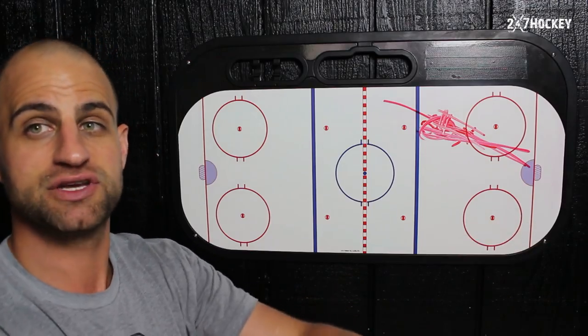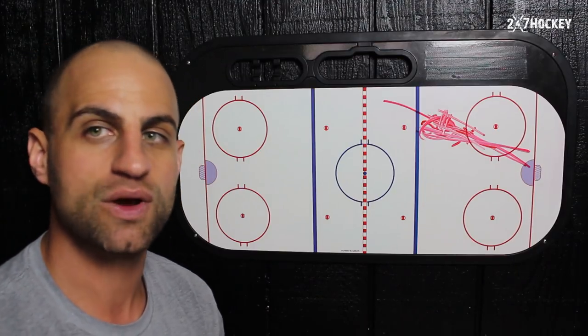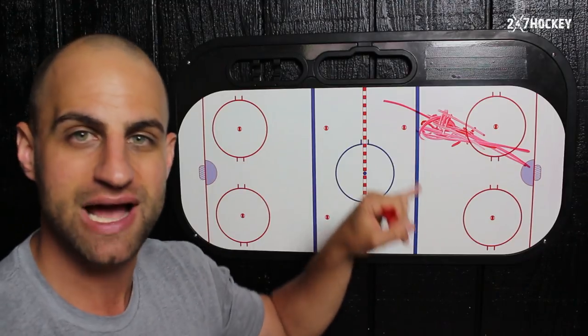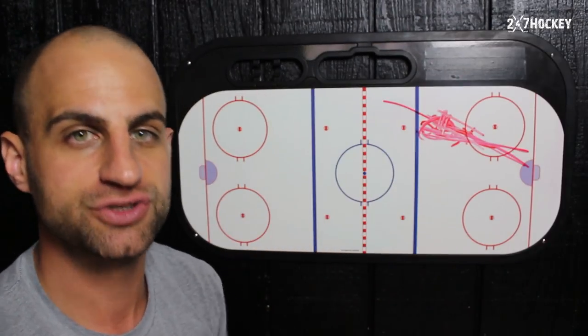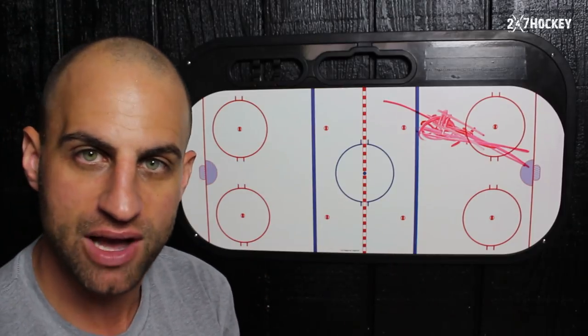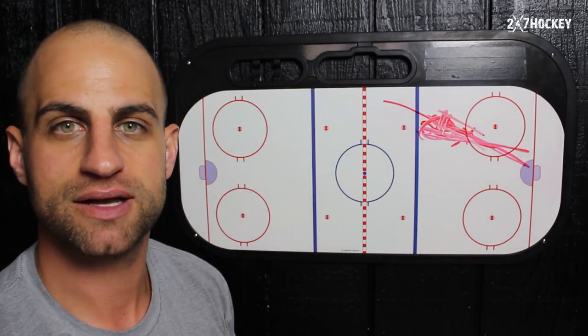Get your stick out — you can deflect the puck with your stick. You can get your shin pads together, go down on one knee and block that shot, but don't let that shot get through. That's your job. Your job as that high forward or winger is to block that shot, and the number one way to do that is to front the puck. Don't go at the defenseman — get in the right shooting lane for the puck.